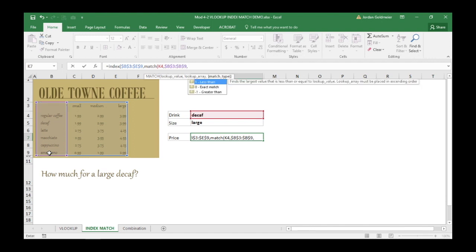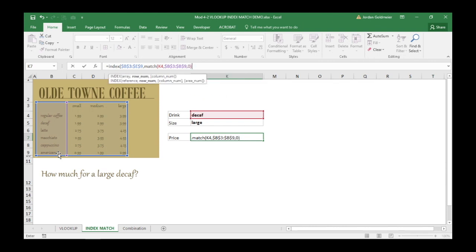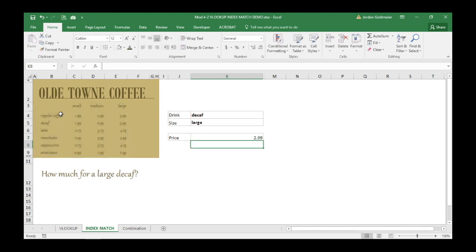And I'm going to hit F4 because we're not going to drag it anywhere. And then I'll hit comma, and then I'll type in false or 0. I like putting false. You can see that false is not on the list, so maybe it's a good idea to use 0. I'll leave that up to you. Now, I just want to show you, before I add in the second match, that this does indeed work. So we've matched that item in there. The third column that index is going to look for, I'll just type in a 3. I'll close this parenthesis.